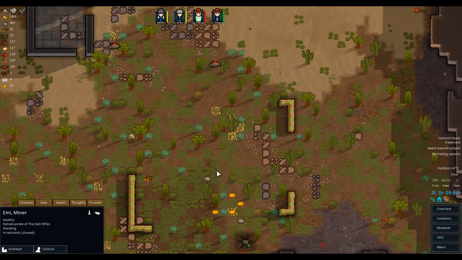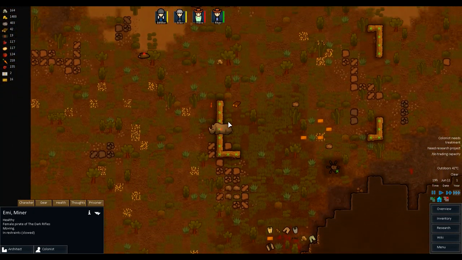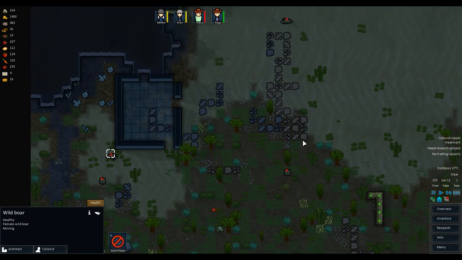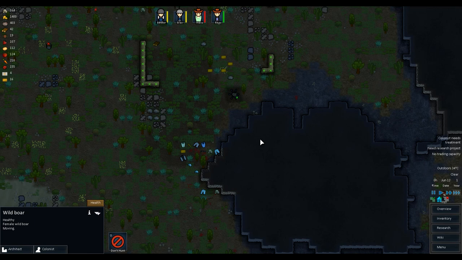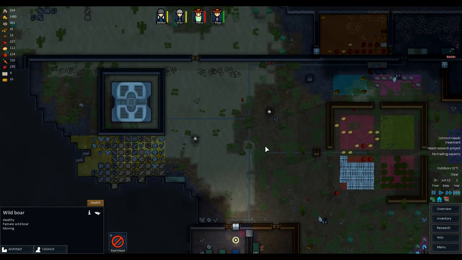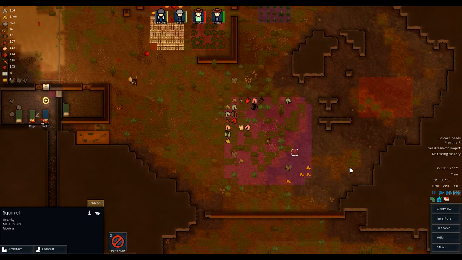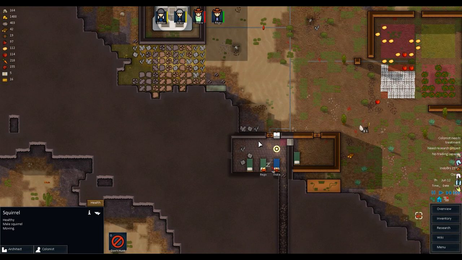What do we got going down over here? Oh, there's a squirrel I can hunt as well. I have this thing about hunting squirrels. I've lost a lot of people in my several dozen games that I've played that consider squirrels to be the ultimate evil in this world. More evil than the pirates, more evil than the tribals, far more evil than the mechanoids.